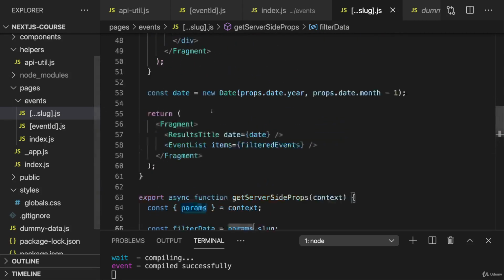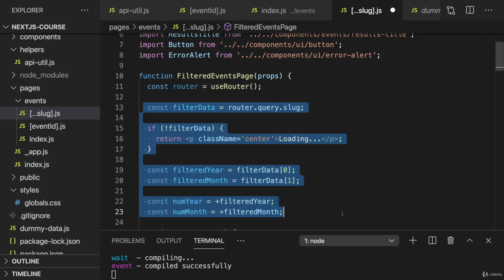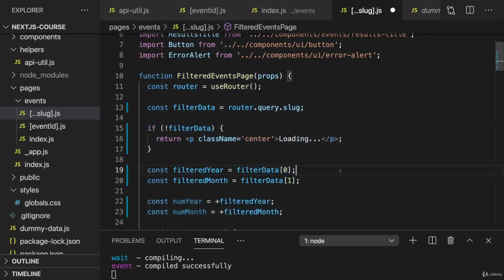Therefore, in this slug page, I'll comment this code here back in, because now for client-side data fetching, we again need access to the route parameters inside of this component function, because that is where we are going to write that data fetching code. And we definitely, for example, still need some loading state, which should eventually be displayed.